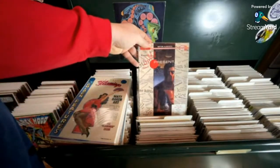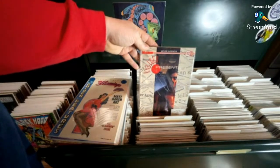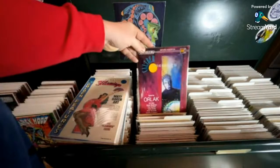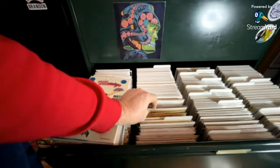But these were in a couple of different spots. That was the other thing about doing this kind of organizing and sorting. I had so much of this in like 3 different locations. It was good to kind of compile it all and get it in one spot, and see exactly how many things, like how many Caliber books do I have actually.